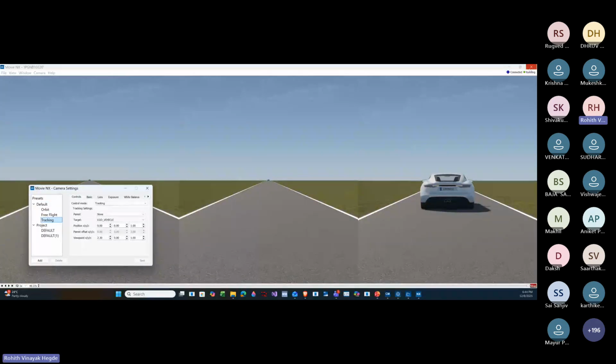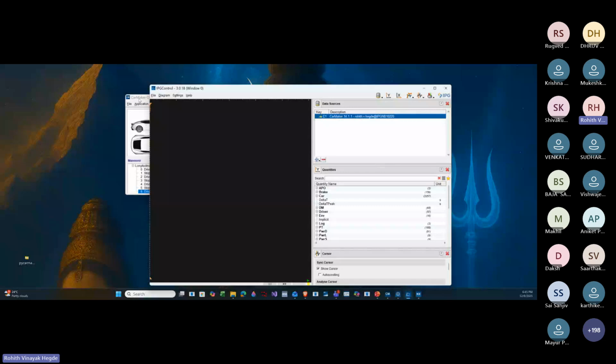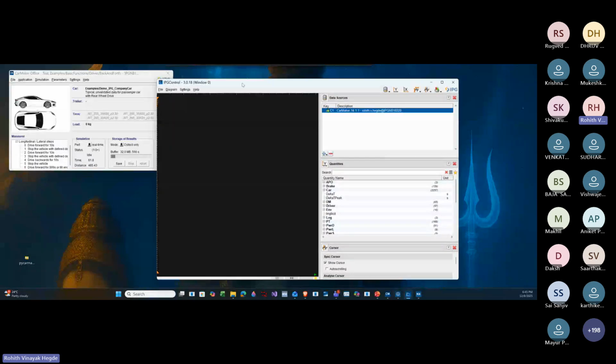So let me show how to use the IPG Control. While the simulation is running, it will show something called C1 or C2, the CarMaker instance which is active, with its name. If you click here, you can add the data sources. It's nothing but which CarMaker instance you are getting the data from.